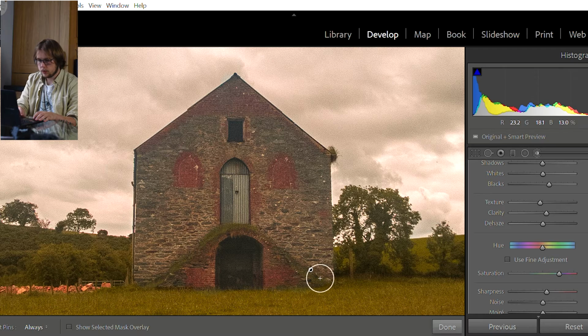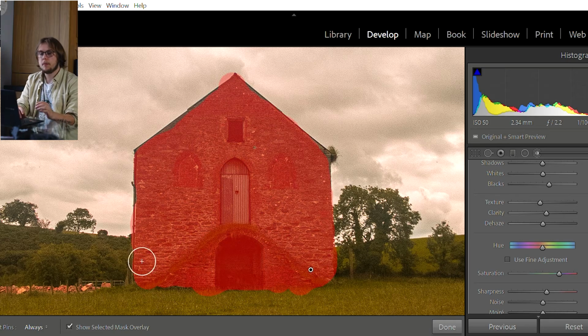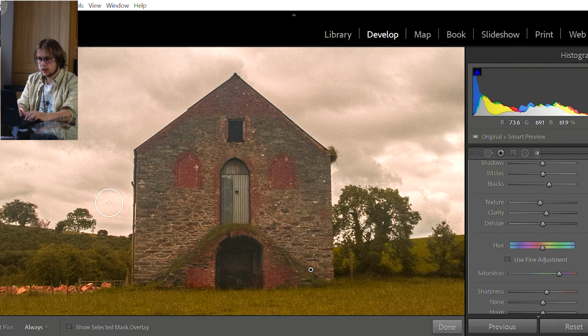And because it's a kind of messy thing, I'm simply holding down the alt button just to give that a small clean up there. So anything we don't want to be changed is all going to go away. I could have done this in Photoshop, but I didn't need that much of a manipulation. So that's exactly why we are here.